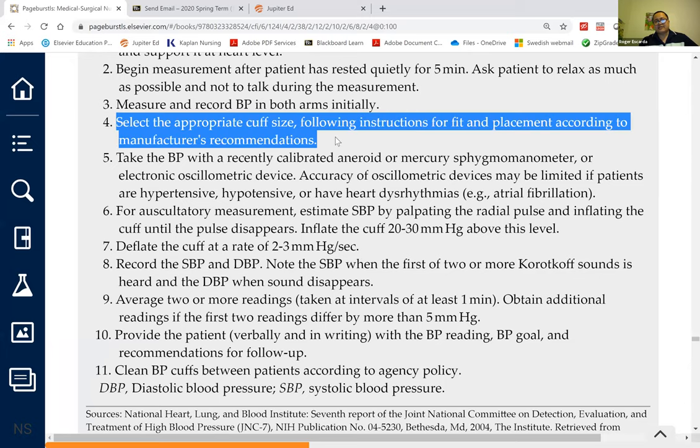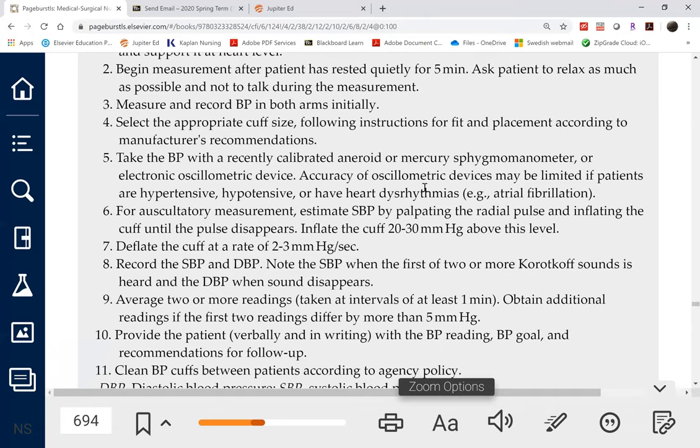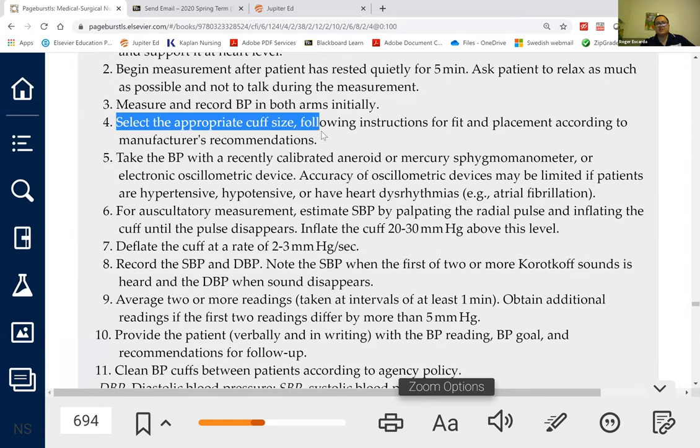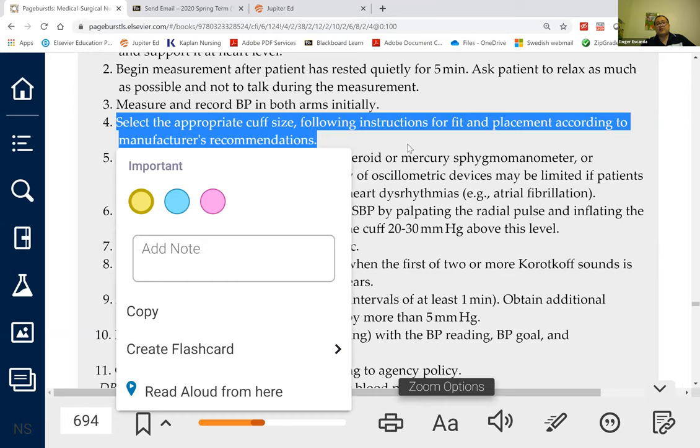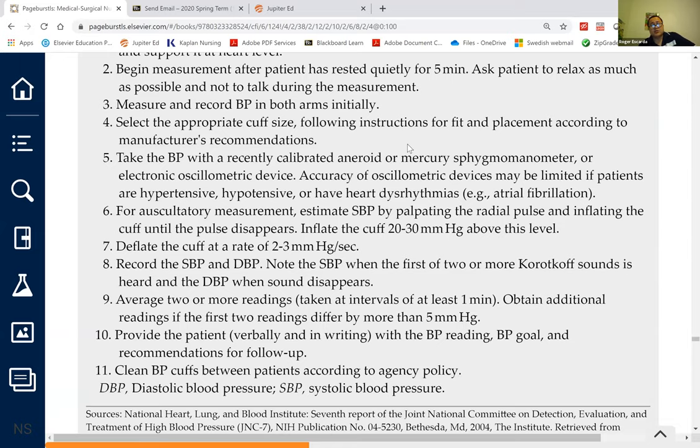The cuff size is not mentioned here specifically. So where will you find the correct blood pressure cuff size? Because it's not in your medical surgical textbook. When did you learn this? You know, what size? First semester. Okay, so what textbook was that? Fundamentals of Nursing. So I'll grab that question on this one. There's one question on the size: what should be the correct size of the cuff? And more importantly, what is the effect if you use the wrong size cuff? What will it do to your reading?